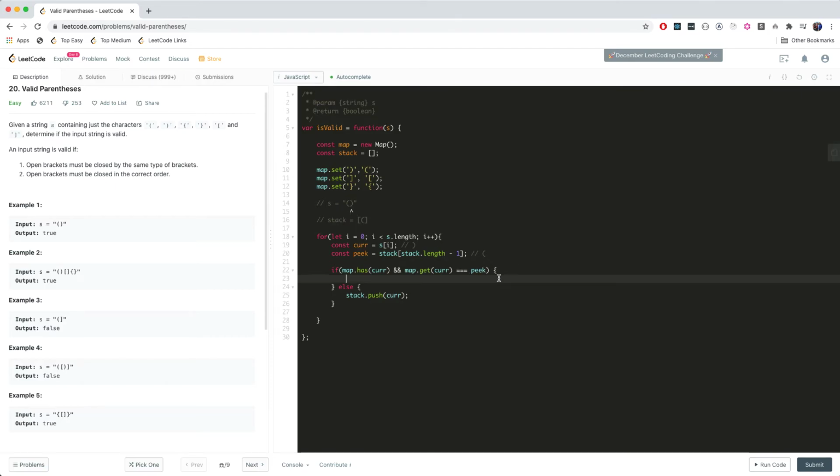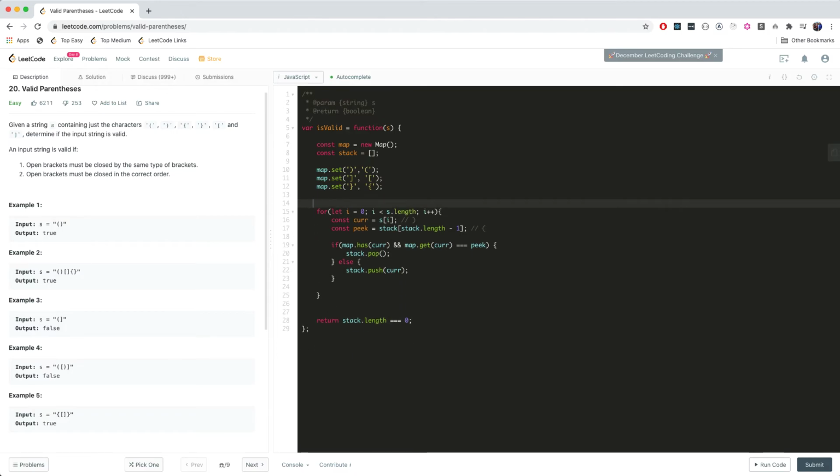Yes. So we have a match of a closing and opening paren. And because we have a match, we pop from the stack. This thing gets popped. And now we have an empty stack, and we go over it. We're not done with the for loop. And like we mentioned before, we're going to return true if stack.length is equal to 0.